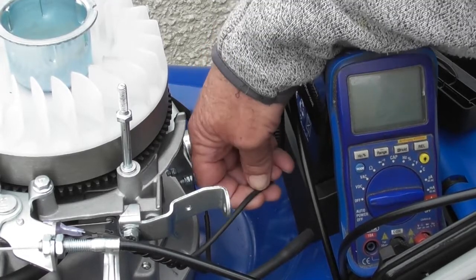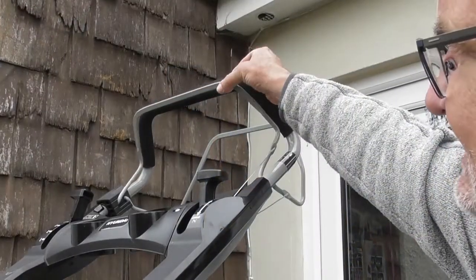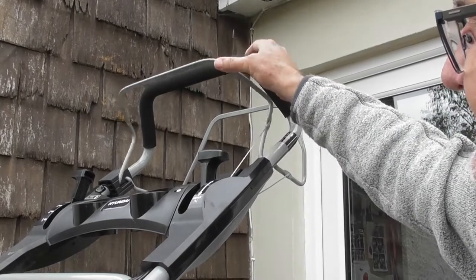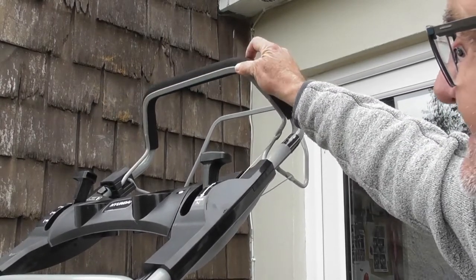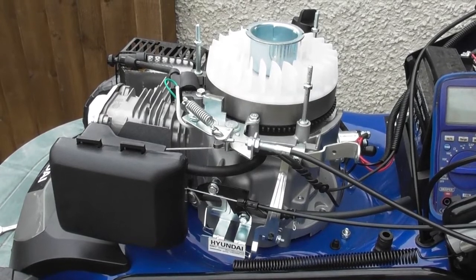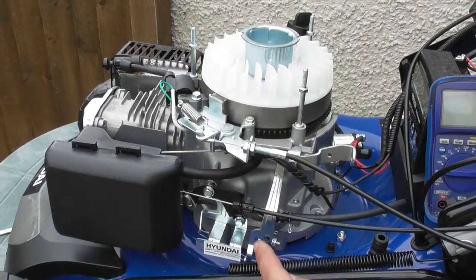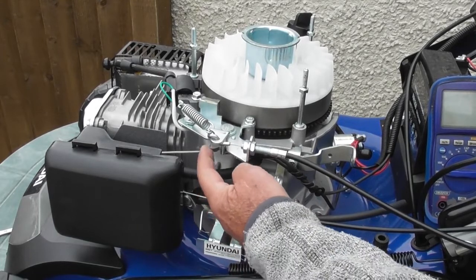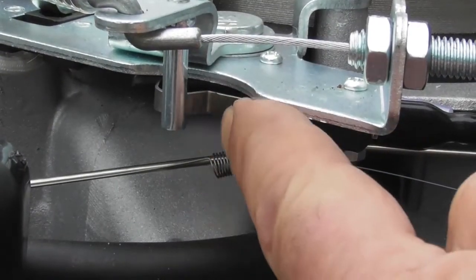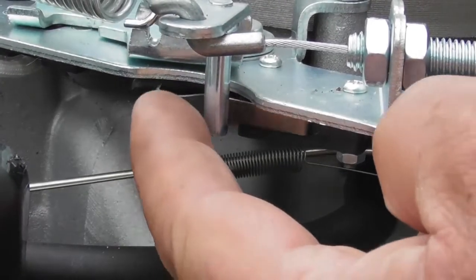So this black wire goes to a secondary switch which is operated by the OPC. We shall show you that. So the OPC handle is here. It serves two functions. It makes the switch that allows the start circuit to work, and it also breaks the circuit which kills the spark plug, but we're not going to look at that. So you'll see as I pull the OPC lever, the lever moves here against the spring. It releases the brake on the flywheel, but it also releases this little switch here, and you can hear it clicking. So yeah, you can see the little switch. If I pull the OPC lever, you can see it releases this switch.